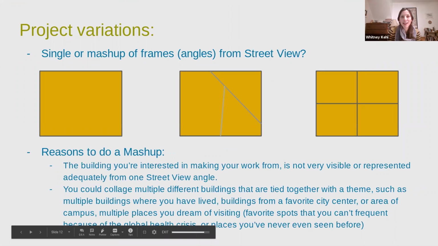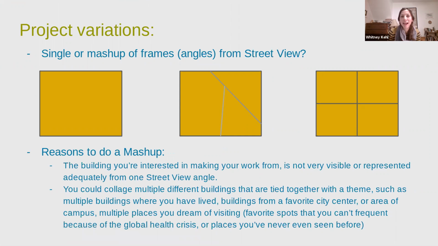If you're going to make a drawing based on a Street View capture, you might have a hard time deciding which view of the building you like the most. So why choose? You could just do a mashup of multiple views. And if you're going to do that, there's a couple of different strategies that I would recommend. If you are more of the precise type of mindset and you want your drawing to be an exact replica of what you're seeing on the screen, then something like a grid where you use 4 different captures from 4 different angles of a place, or maybe 4 different places that have some sort of relationship with each other, a grid might be good.